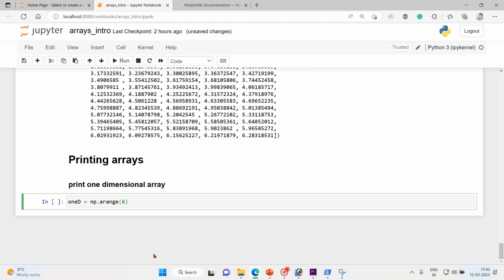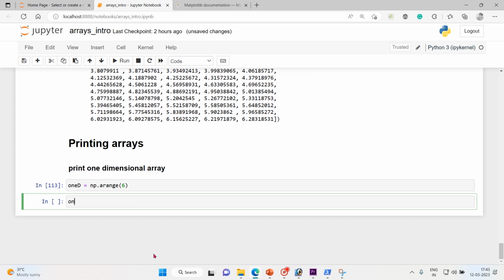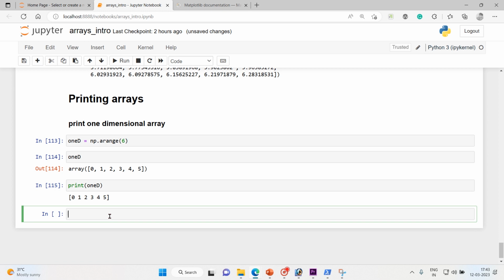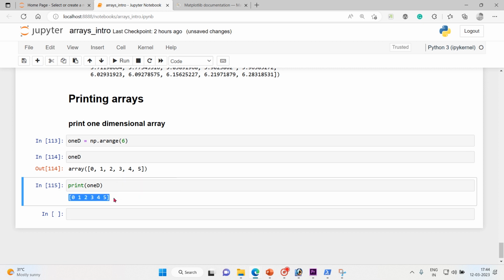I'll give it 6, so it's going to create a one-dimensional array. Let's print this one-dimensional array and see how it looks. And this is how it looks. A one-dimensional array is printed as a row. That's it, a single row. This is a one-dimensional array. You have only one dimension.